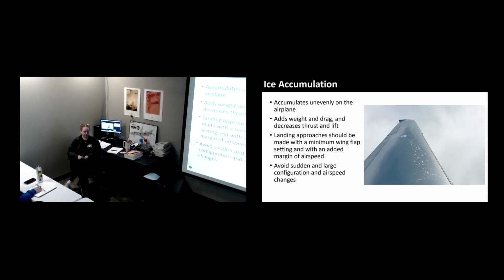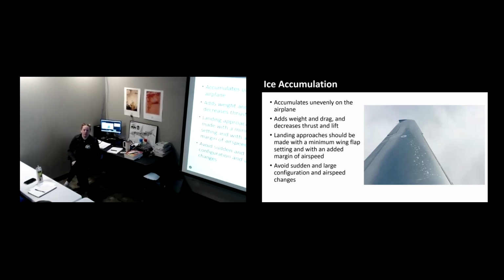Go ahead. So if your wings are above the cockpit, you won't be able to see ice forming. If they're below the cockpit, you might be able to see it. You can see the leading edge of your wings from a Skyhawk if your wings are above. It's harder, you have to adjust yourself, but you can. The Cirruses have ice lights that shine directly on the wings so you can see if you've accumulated ice. On the Cessnas, you can look at the strut right there to see if you have ice forming. A lot of times it'll form around your windshield, so you'll see it in other places other than your wings.